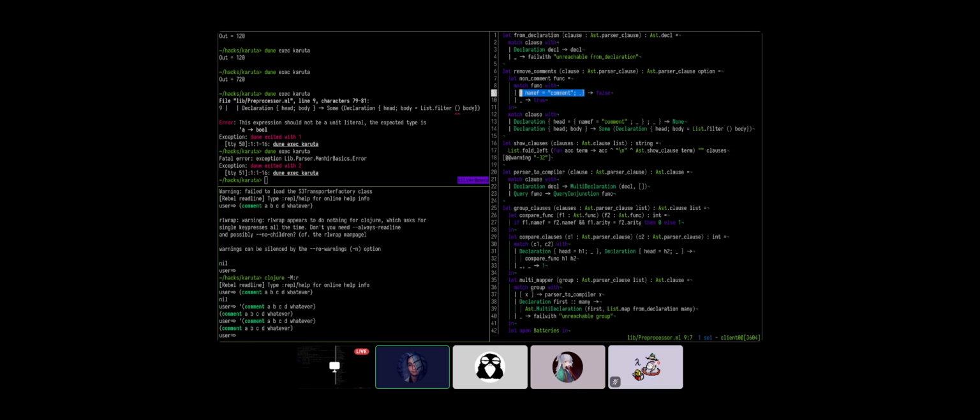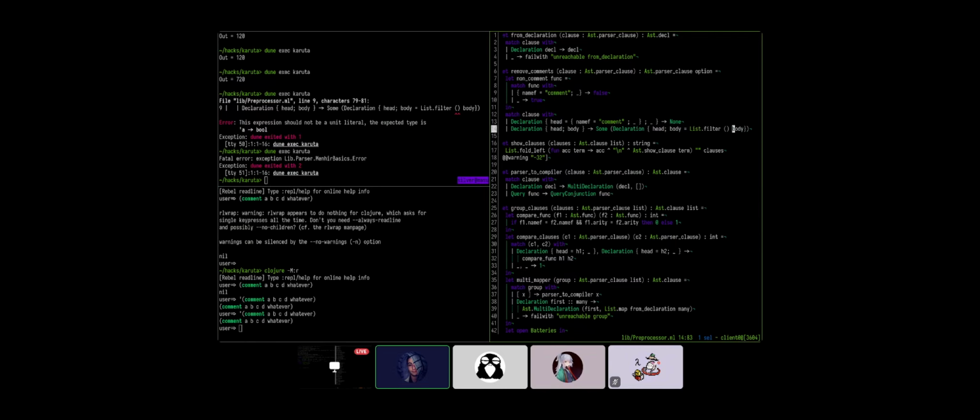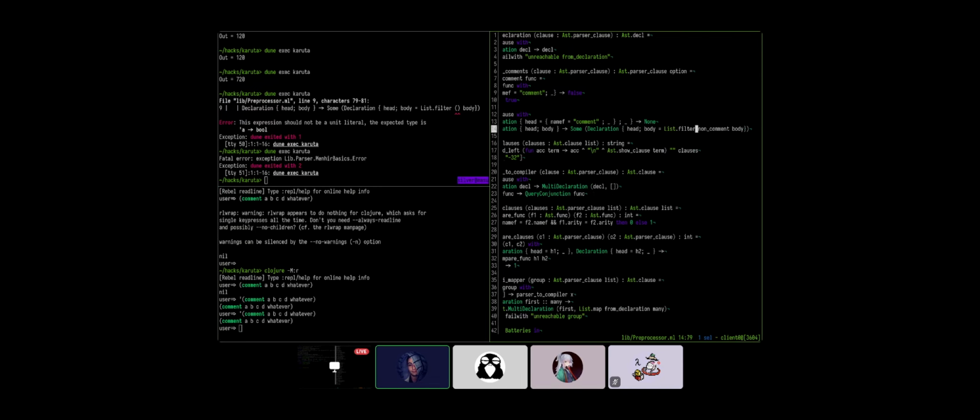Oh, so your argument is that because in Clojure you can single quote it and that makes it data. No, the equivalent in Prolog, if you do some predicate in Prolog, everything that you put as an argument here is not actually a call. It's just a literal data structure. Okay, I can get behind that. So let's put the filter there. So list.filter non-comment on the body, and that's it. That removes the comments, agreeing with the data perspective that you just described.